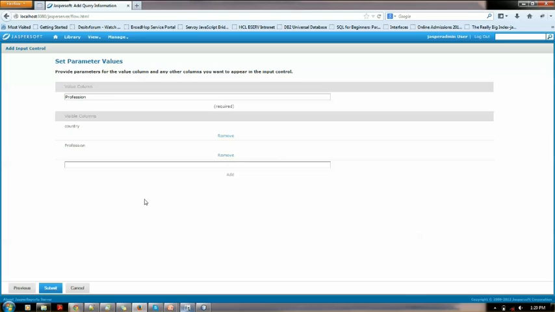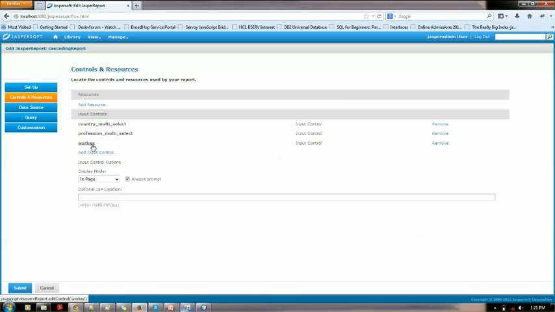Now here, what I was showing for the labeling purposes, for the profession is the value which I want to pass after selection, and the visible column is country and profession, so that we don't have confusion, as in if we select India, all the posts like CA, lecturer or doctor should be there, and I don't want to mix it up with any other, like USA doctors. I don't want to mix it up with India doctors, so we would be confused about which doctor is coming up. So I just place the country there, so that it defines which country it belongs to. So I will just show you to make things clear.